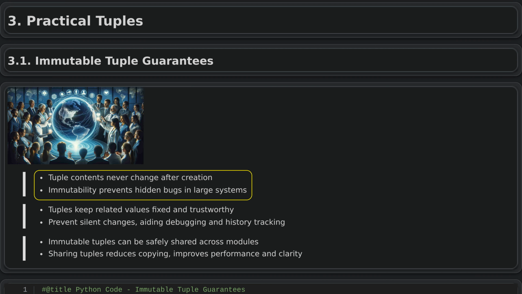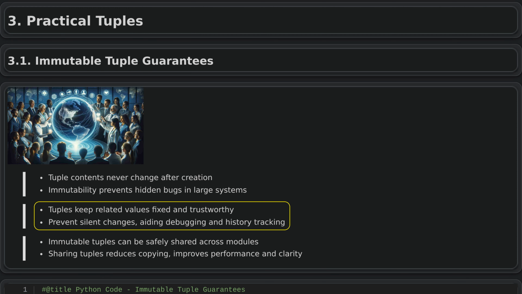Tuples are useful in programming when you want related values to stay fixed once they are set, which supports data integrity and predictable behavior. For example, storing order details like product ID, purchase price, and timestamp in a tuple preserves the original record even if other parts of the system later change prices or preferences.